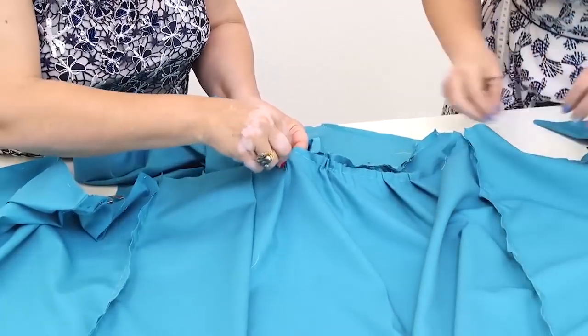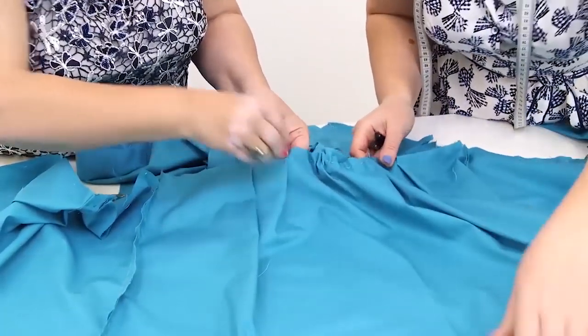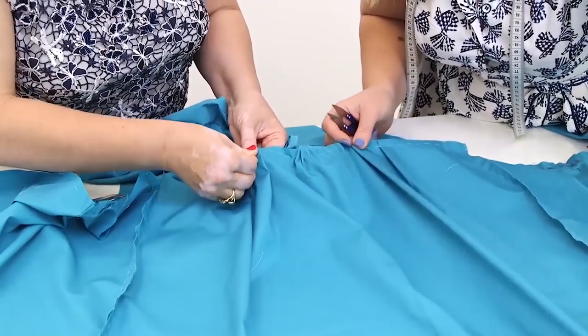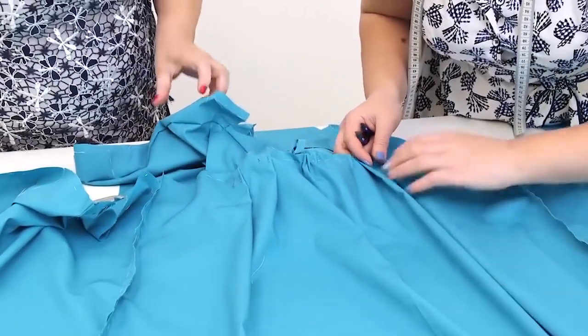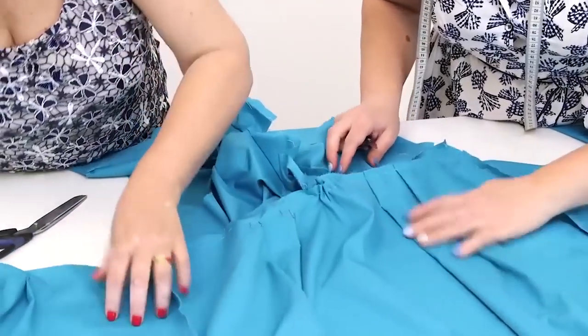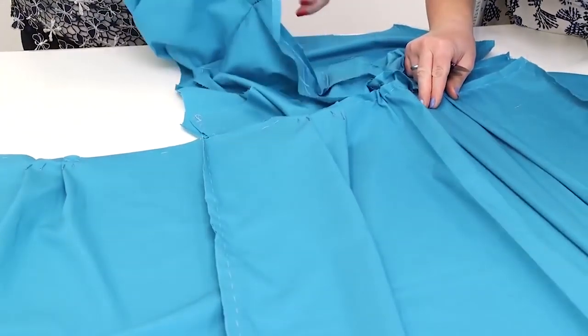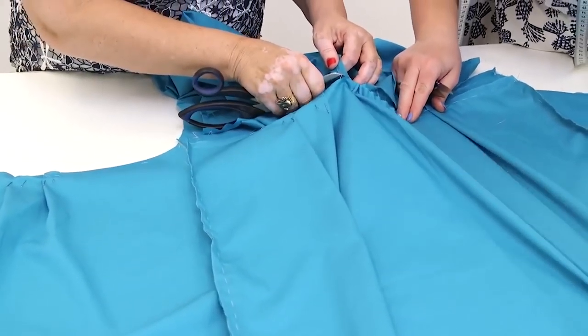Some of the details are pretty complicated, so we're showing you everything so thoroughly. These seams should be stitched and edged with an overlocker. We need to double the waistband with the interfacing material.